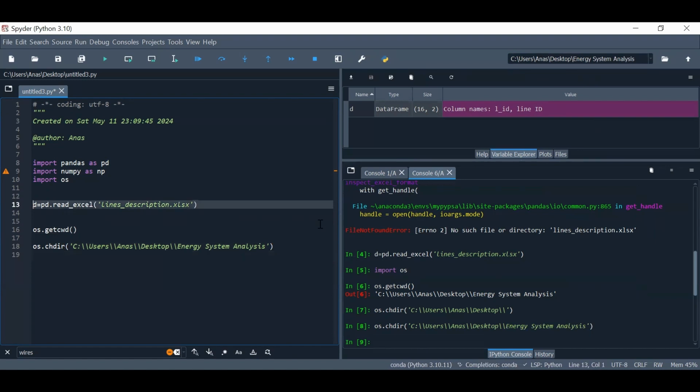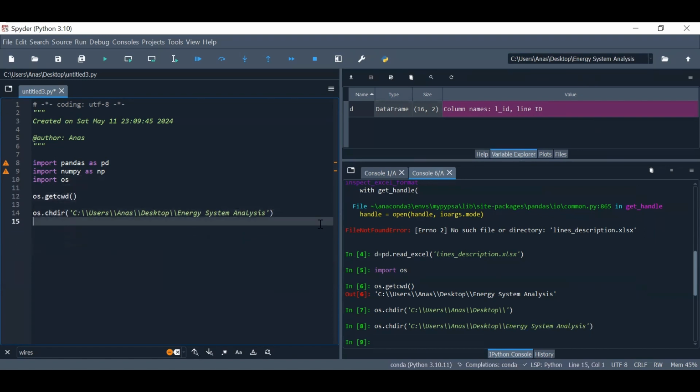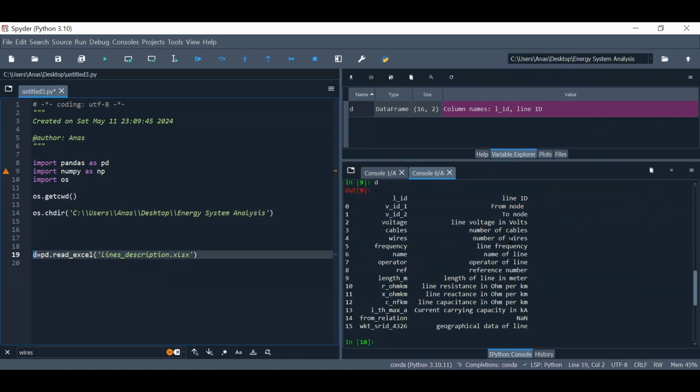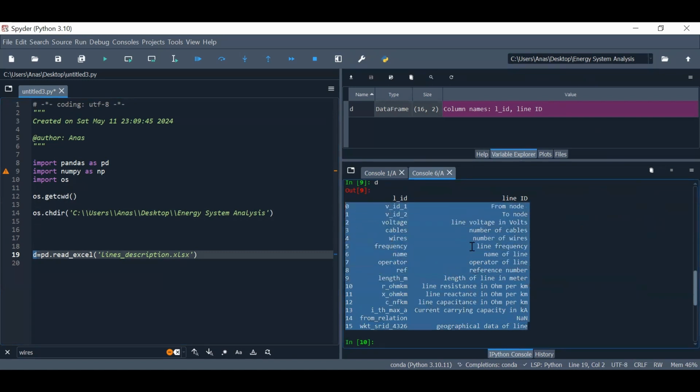So we already read our file. Let's see what's exactly in there. This is a description of the other data frame that has data on the high voltage transmission lines in Germany.